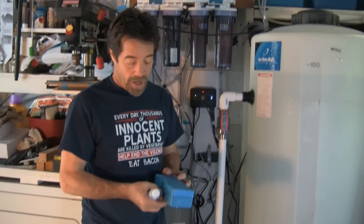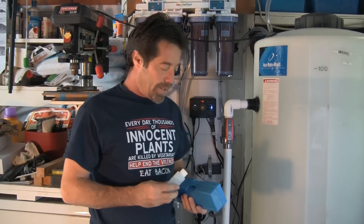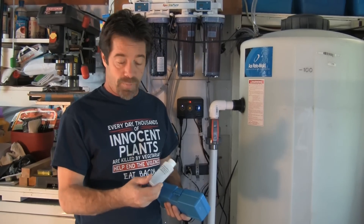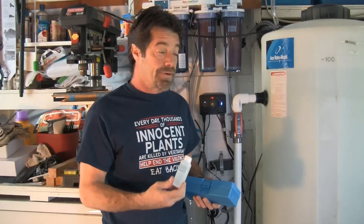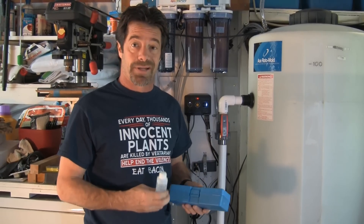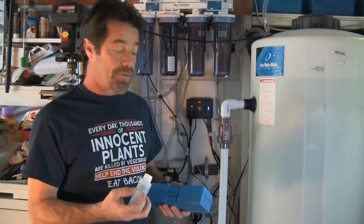Jim's 300-gallon mixing bin was mixed at about 1.021. Jim typically uses a hydrometer, so I brought my refractometer over along with some calibration solution. A lot of refractometers say to calibrate with deionized water, but that's not ideal, especially if you're maintaining high salinity levels like 1.025. Ideally, you want to calibrate with a 1.026 solution. This is Pinpoint 53 MS solution, which is also 1.026 rated so you can use it with a refractometer. Keep in mind that not all calibration solutions for probes are refractometer compatible, so make sure you get something capable of calibrating a refractometer.